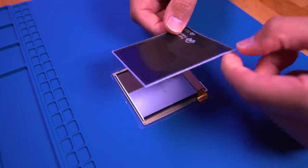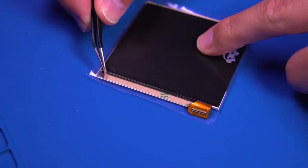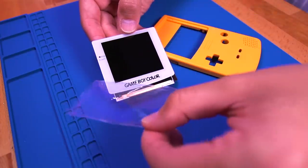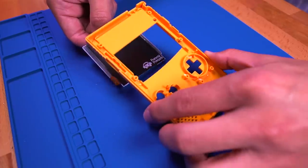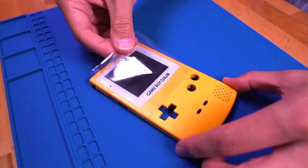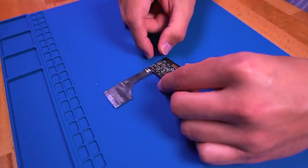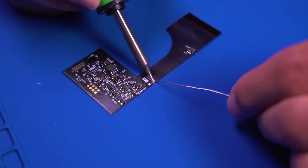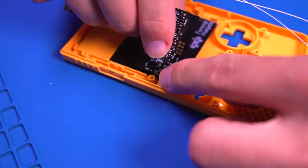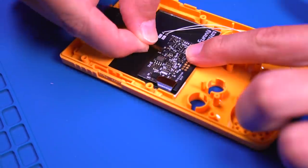First, apply the insulating film to the rear of the panel. Once that's done, peel off the release paper for the adhesive on both sides of the LCD assembly. Remove the LCD protective film and carefully install the IPS screen by placing the lower half into the shell, being cognizant of the LCD connector. Now let's prep the ribbon cable — pre-tin the start and select pads, then solder the included wires to each, and carefully connect the ribbon cable to the IPS panel. I use some Kapton tape to keep the ribbon cable from moving around.